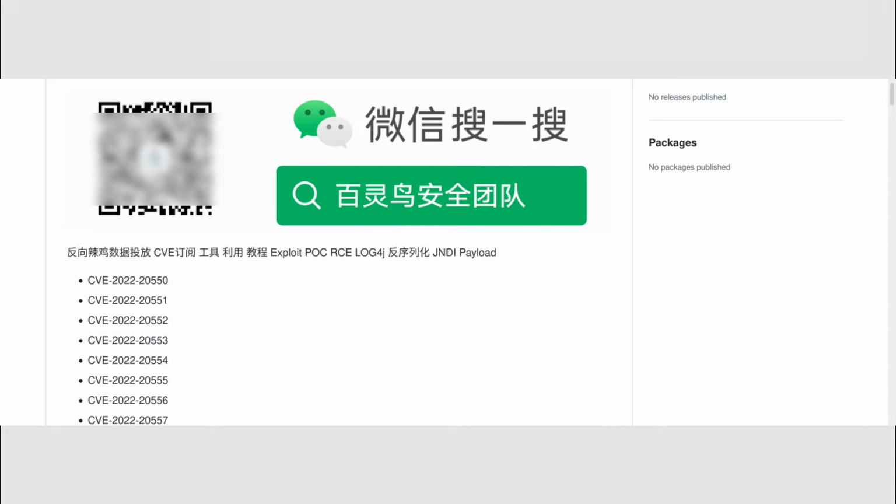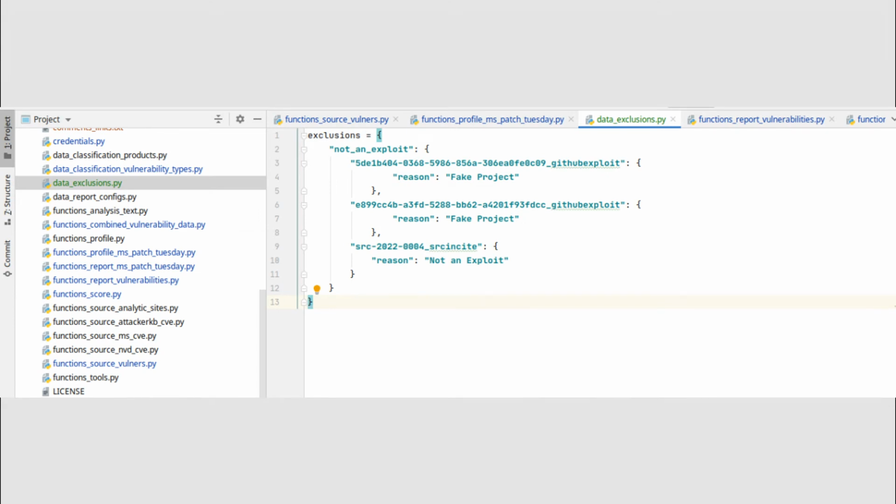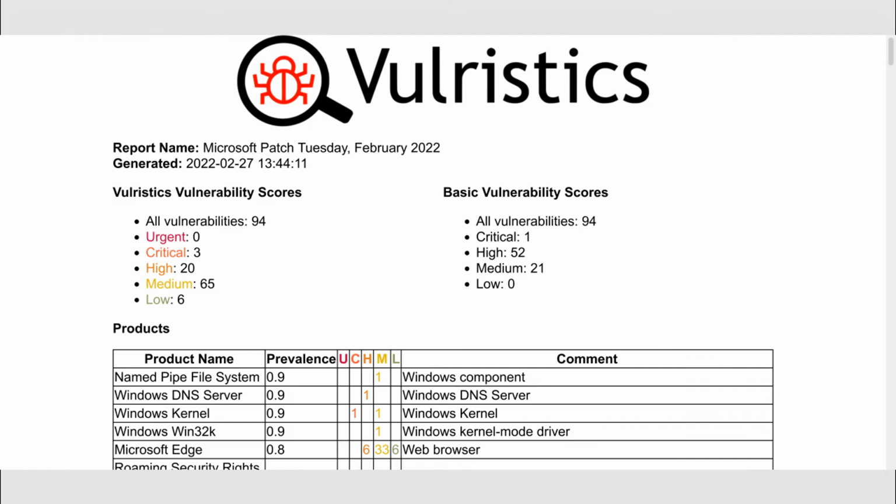On the other hand, this is bad because there may indeed be real exploits on GitHub that other exploit packs don't have. So instead, I decided to add the ability to exclude vulners.com exploits in dataexclusions.py.